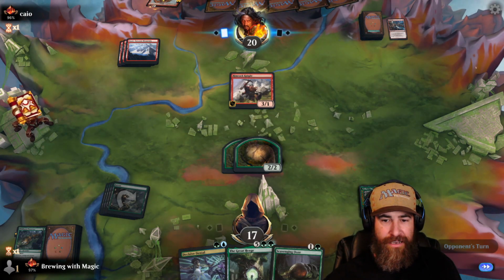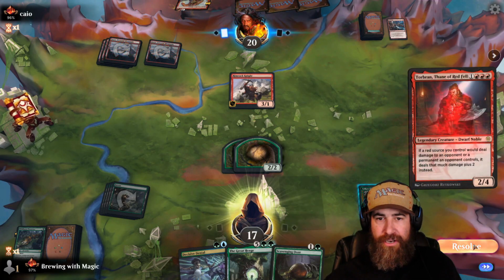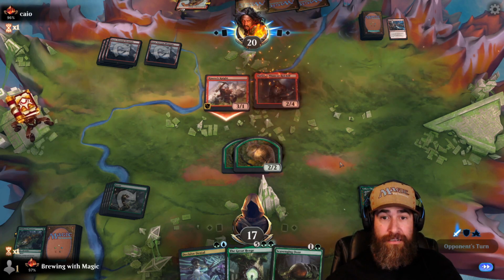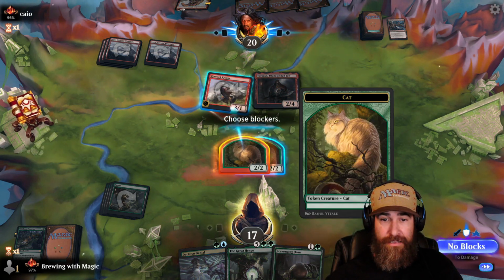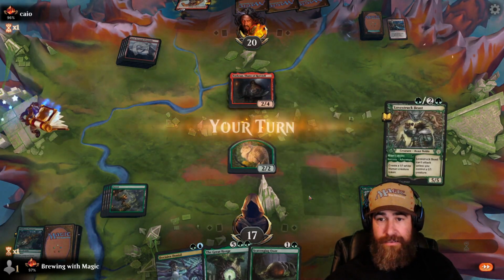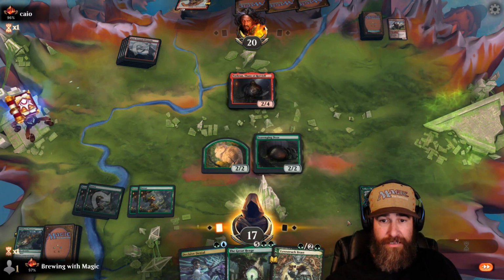I think next turn I could Scavenging Ooze and eat 2 of my creatures, power the Chariot. There they go. Okay. Warbrand is amazing. Yeah, let's definitely block that. Okay. Like I said. So let's do the Scavenging Ooze.